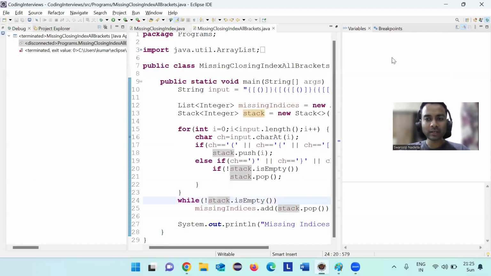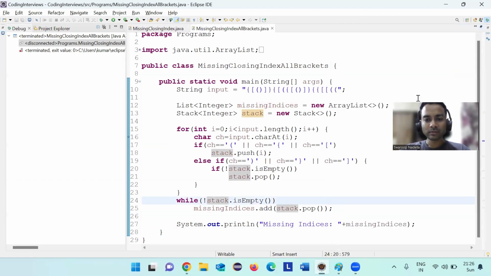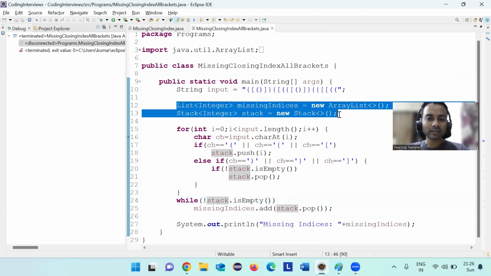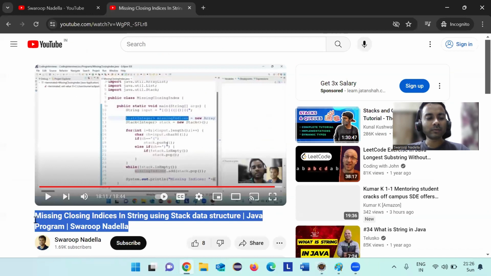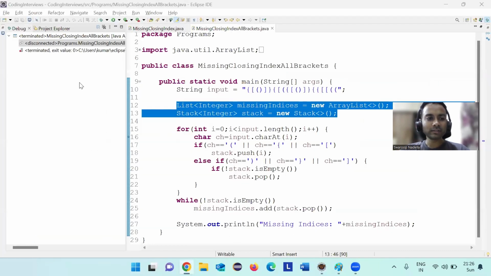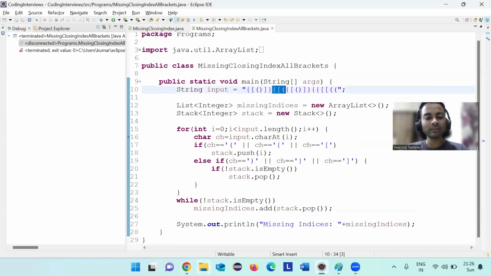So this is how we can execute the code. It may be a little complex if you are learning Java collections like list and stack data structure for the first time. So I recommend you watch this video one more time. I have explained clearly about the stack data structure, and then you can watch this second video one more time, where I have handled all the different brackets. In the previous video, I only explained the single small bracket, so that will be easy to understand. After that, you can watch this video, and it will give you a clear picture.